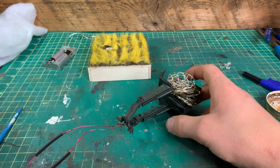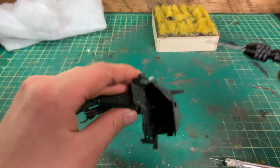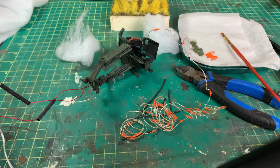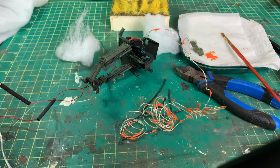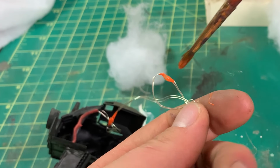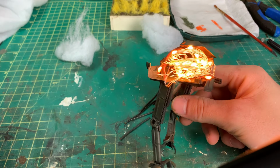I'm taking a ball of LEDs from the dollar store. Again, LEDs for dummies. And I'm putting them up in the cab or caboose, I guess you could say, of this mech. And then I'm going to paint them all orange, all these LEDs, so that they give off an orange glow. Boom. We have light.